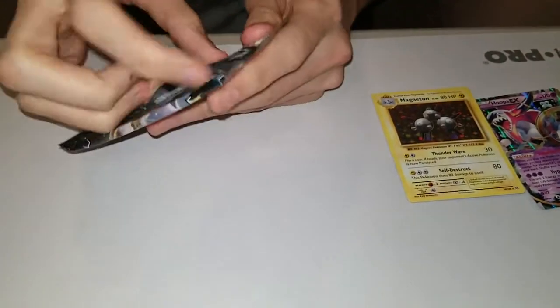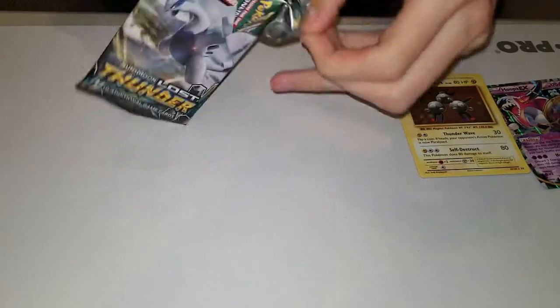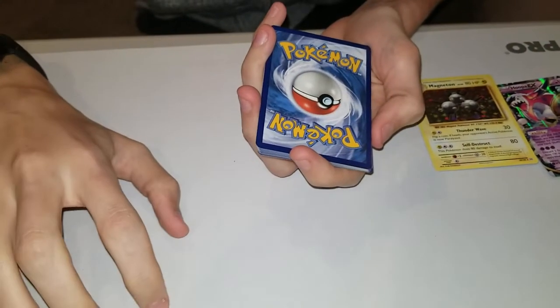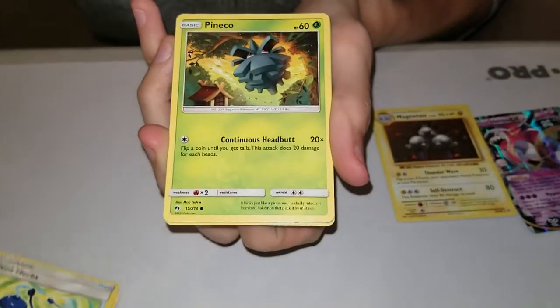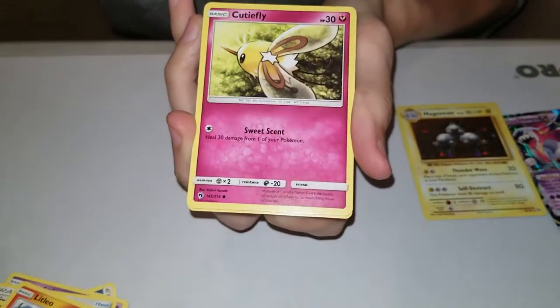Next we got Lost Thunder with a nice Lugia on the pack. If we pull the Naganadel, wherever you are you have to yell out 'Nat 2.' For the sake of headphone users, let's hope we don't pull it. We got it! I'll see - you really butchered that. But we've gotten one so far so that's good. I'm gonna guess dark, I'm gonna guess fairy - water! Mantine, Girafarig, Pineco, Combee, Cutiefly - that's your pie - Slugma and Azumarill.